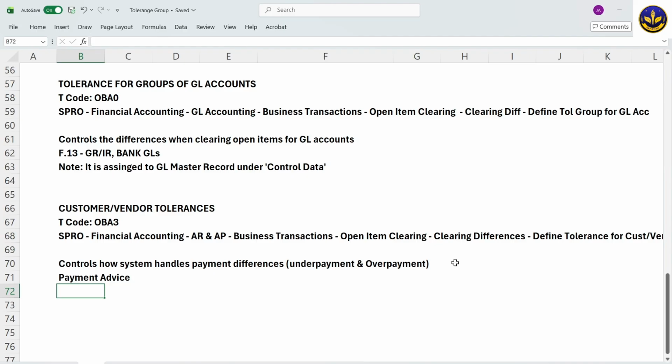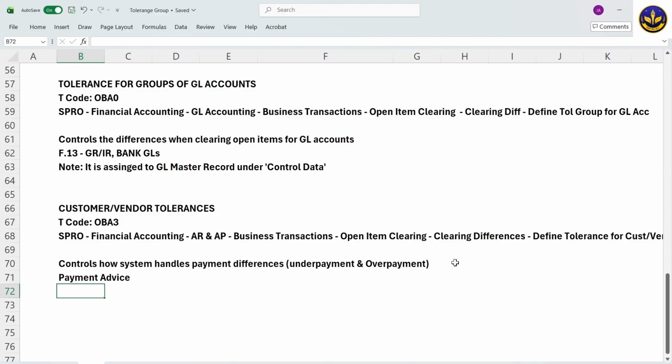It will also show you the payment differences applicable while posting or clearing the line item with the payment, manually as well as automatically. It will also tell you about fixing the payment terms to the vendor invoice or the customer, or the calculation of the net due date.